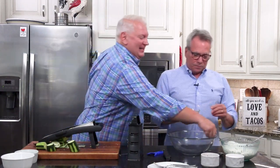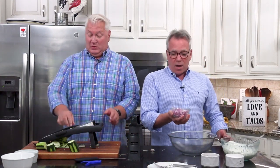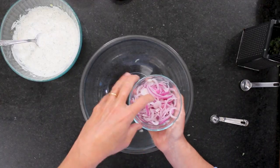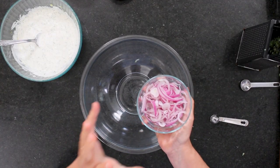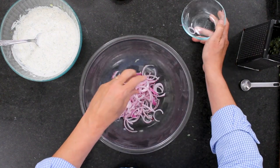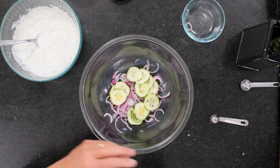Let me get these things out of the way. I've got some red onion here, about half a red onion. This is up to you. If you use the red onion, the sharp flavor will definitely mellow as it sits in the dressing for a while. You could do chopped onion, but there's something about thinly sliced onion that is really, really wonderful.